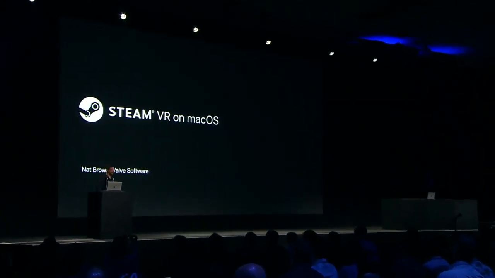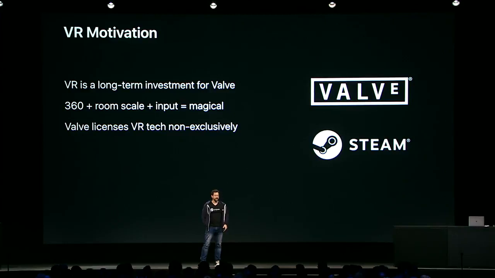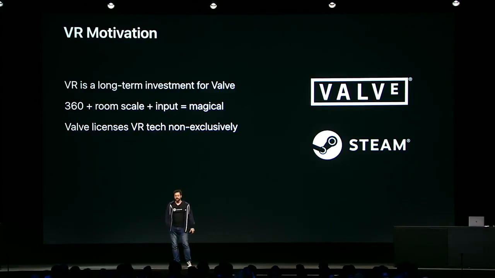Hi, everybody. I'm Nat. I work on VR at Valve. So if you don't know Valve, we're a game company. We distribute games, and we have a community of gamers that play on Steam. It turns out games are actually a super interesting crucible for user interface and human-computer interaction. And at Valve, we do a lot of experiments around games and input.